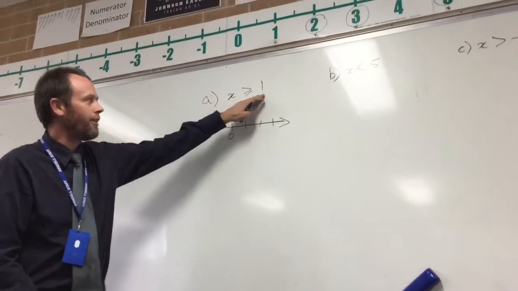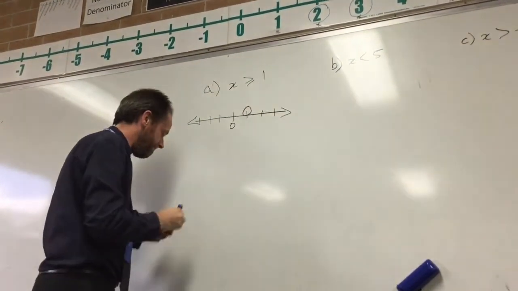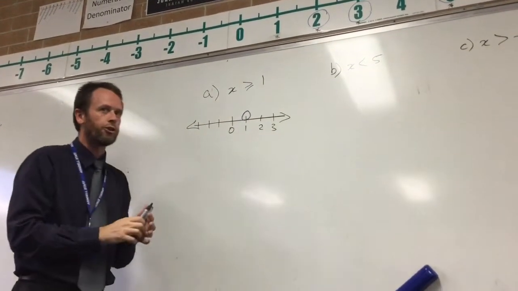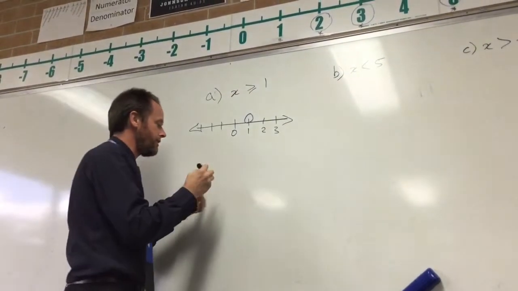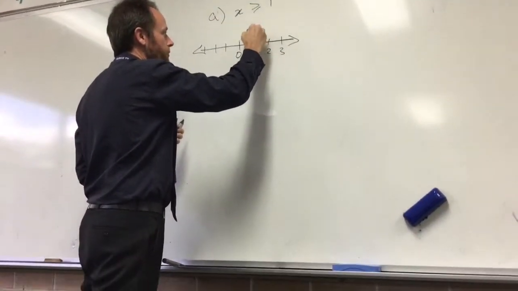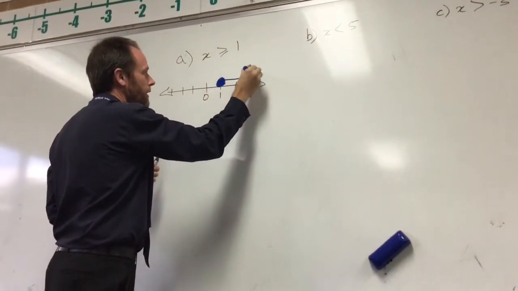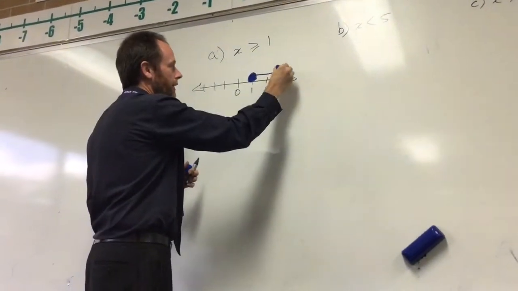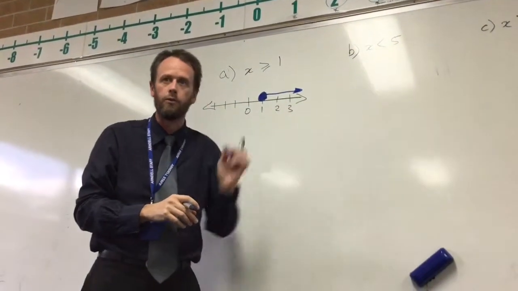With this one, it's greater than or equal to 1. First step, draw a circle at 1. I should say that that's 1. When I draw the circle, I then have another look. It's greater than or equal to. It's got the extra little bit underneath, so I need to fill in my circle because it's equal to, it's not greater than. It's greater than or equal to. Then I draw an arrow going up from there. All right? So it looks like that. It's greater than or equal to 1. The answer could be 1, 2, 3, all the way to infinity.